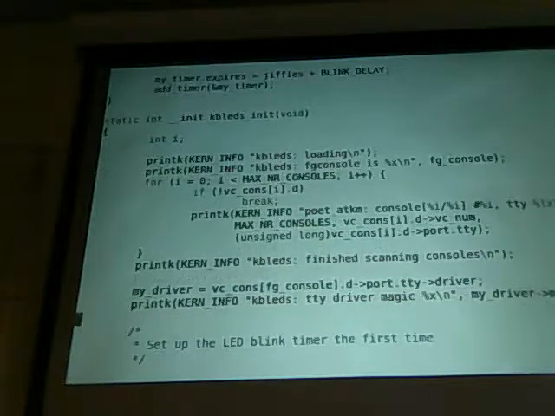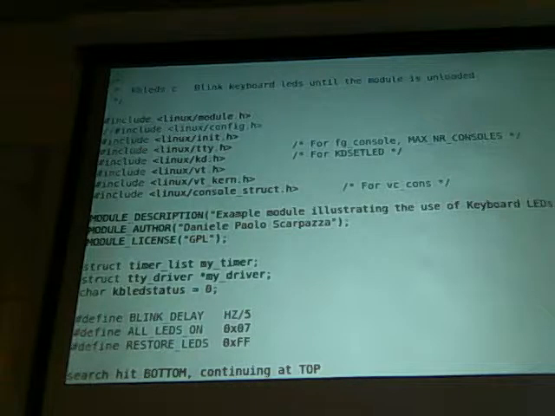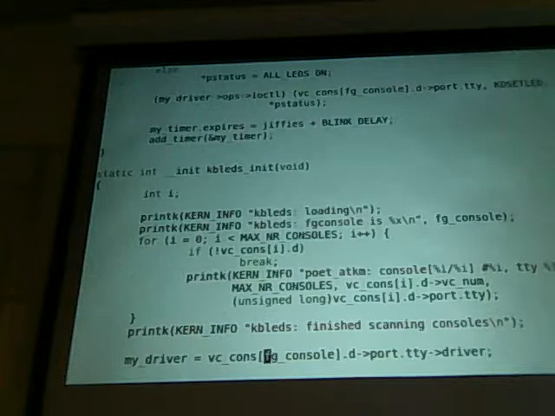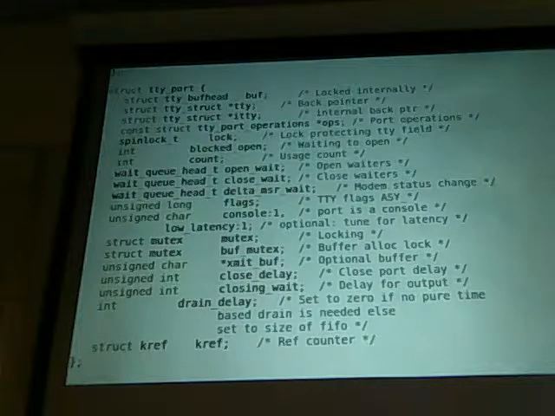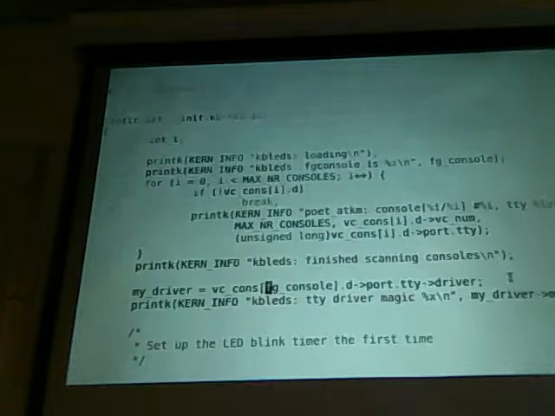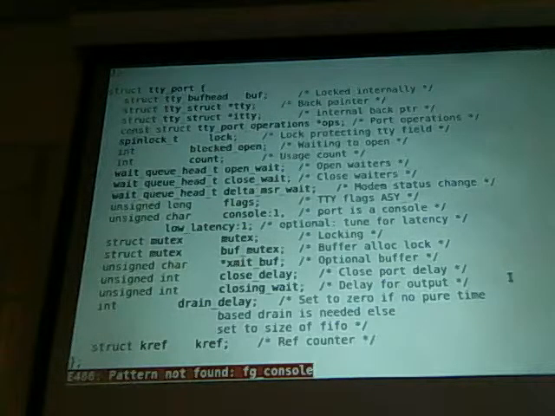Okay, so then down here, we're looking for a driver. And we're looking inside this VG things at FG console. Okay, what's FG console? Well, it's mentioned in a couple of places. Oh, it's apparently defined in tty.h. Okay. So let's go take a look at, oh, this is tty.h. FG console. I said it was defined in tty.h. No fair. Well, it said for FG console.